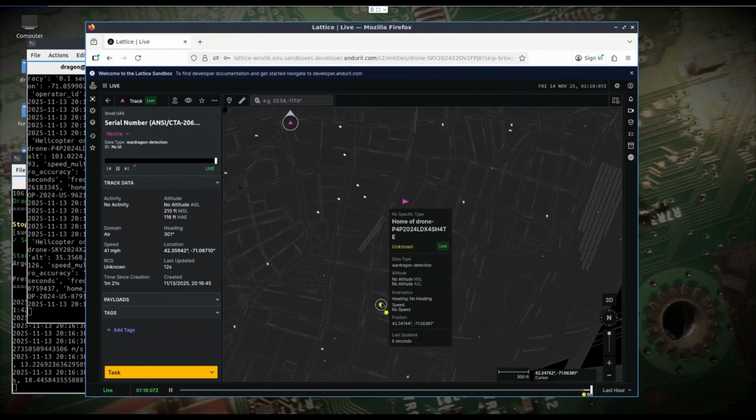I want to move out and do this in a real environment where I've got two or three, four of my drones. So yeah, again, this video was just to show that initial setup and how easy it is with the WarDragon Pro, with a few credentials put in the right place, your Lattice Sandbox setup, and next thing you know, you're communicating from multiple sensors, if you had multiple, into the Lattice Sandbox and getting familiar with that. So stay tuned for another video where I will do this out in the real world.